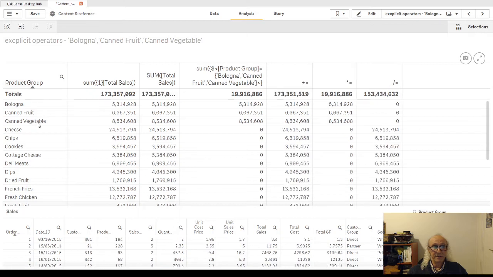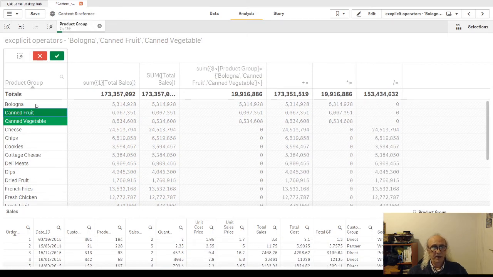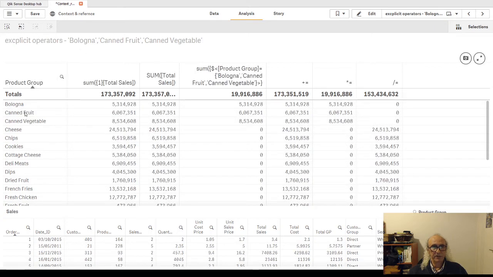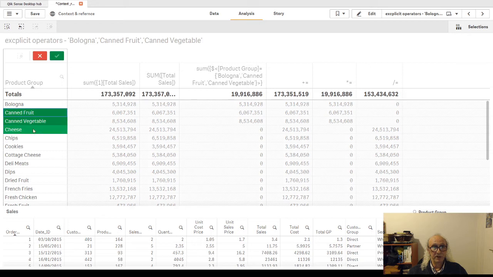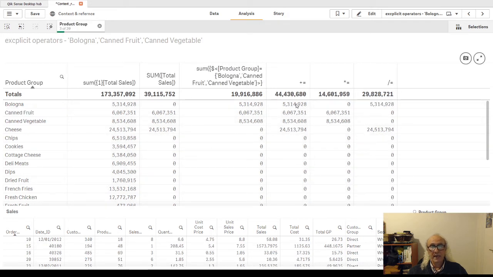And let's make another case. What happens if I select 2 of these values? I arrange the values so the first 3 are those that are selected. What happens if I select 2 from here and 1 from here? Okay, and I do it again. In this case, I have the union, so I get all the 4 values, because there are 3 values that are inside the formula, plus another value, cheese, which is not inside the formula.